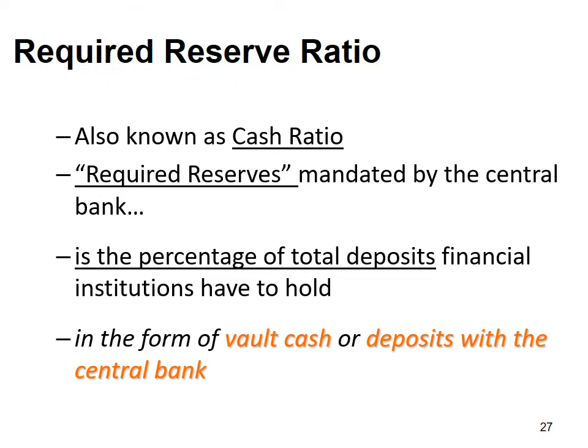All the banks operating in the economy must fulfill this ratio that's set by the central bank, because the central bank is the government. So you keep that specific amount in your vault, and you cannot lend it out, just in case people turn up to withdraw their deposits. So this is known as the required reserve ratio.